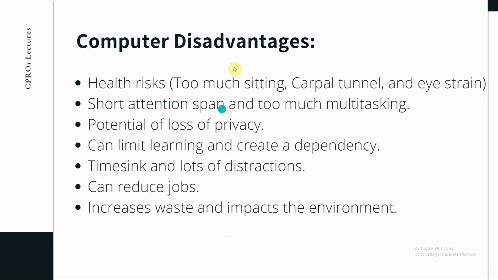And also the disadvantages. Not everything has only advantages, right? We have pros and cons in the use of computers. The basic one is health risk: if your posture is wrong, you can develop back pain, your spinal column can become strained, or you can develop carpal tunnel syndrome. If your hand is not comfortably resting on the mouse, it can develop later on, with continued use, into carpal tunnel syndrome.